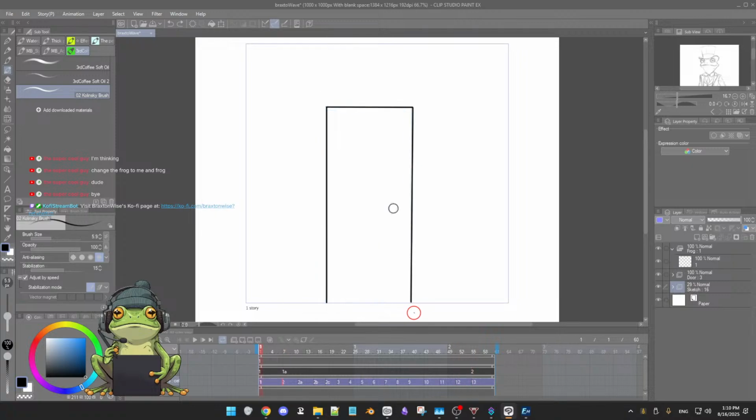Crap. Yeah, we're sketching. It's sketch time. Sketching time, sketching time. Should we do like another sketch layer on top of it though?